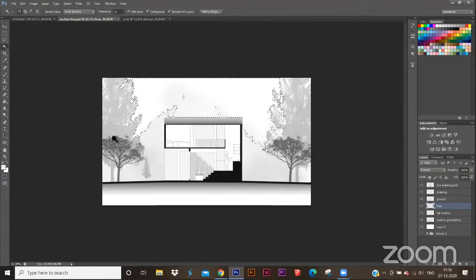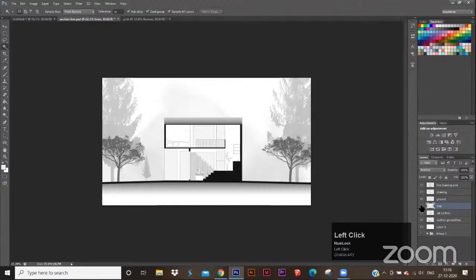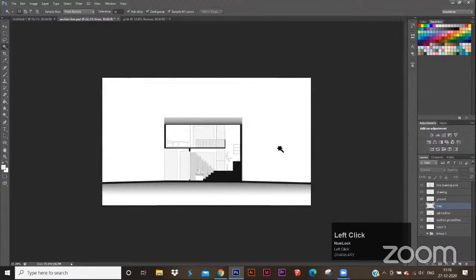So I need a whole selection of my background. What should I do now? Just switch off your tree layers, and now you can switch into any other layer you want. You can place something else you need.